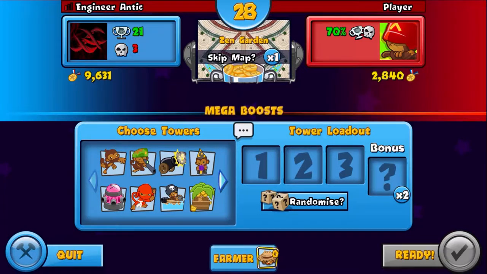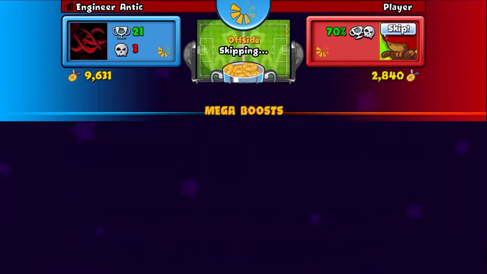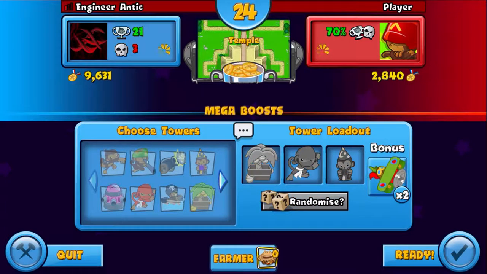We're gonna take... No, I'm not playing this map. This map is so bad. I've never played this map. No. I hadn't played it. Why? No, not this again. Fine. Monkey. Monkey. Monkey. Be nice.